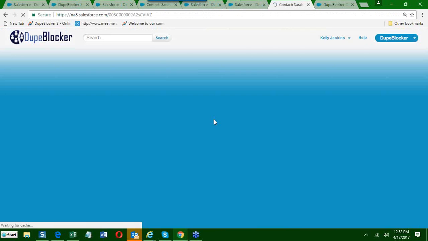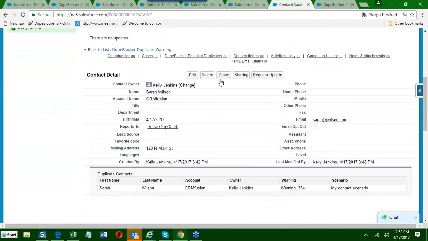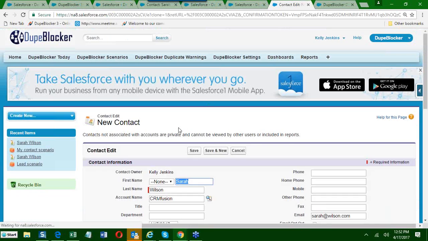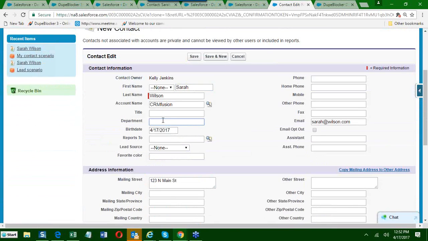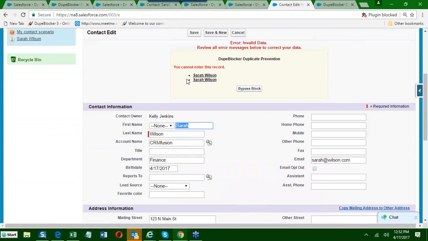Okay, so let's go reclone this record. And when we allow for block bypassing, same user experience, get my error and my links, and then I've got this box here for bypass block.